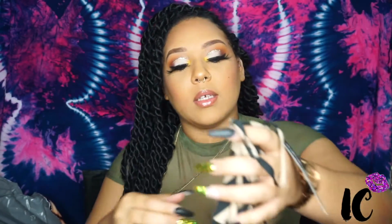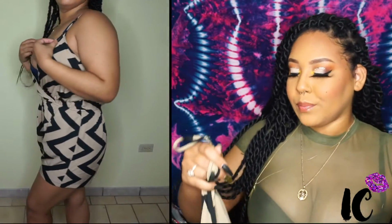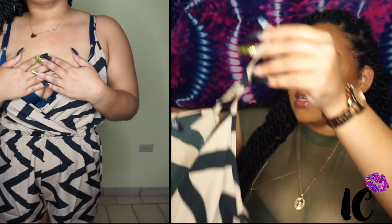This first piece is, y'all, I don't know if it's gonna work because I don't have my backdrop stand. I'm currently filming against my client wall. If I zoom out, you're gonna see the wall. If I don't zoom out, you're not gonna see the pieces properly. I'm new to this, give me some time. We're gonna try a thing, okay? Alright, so this is the first piece.